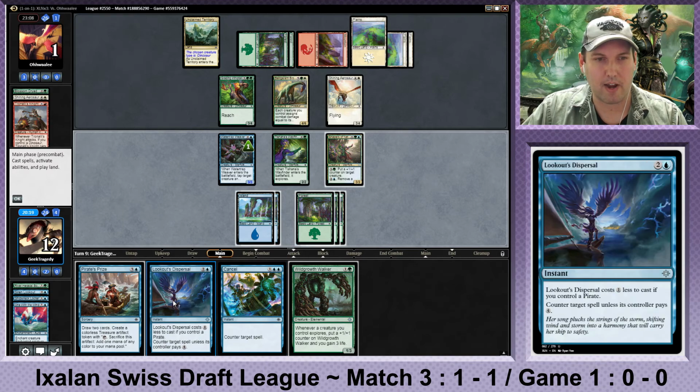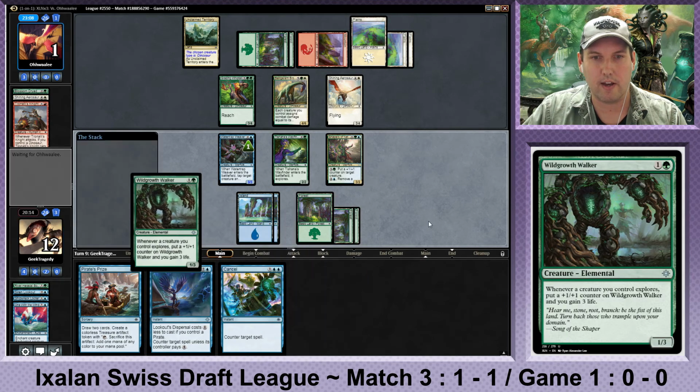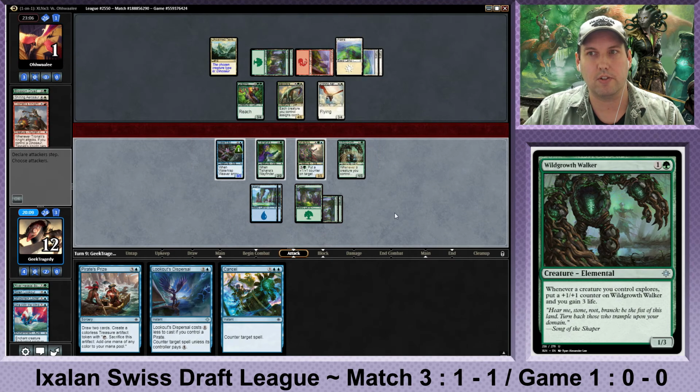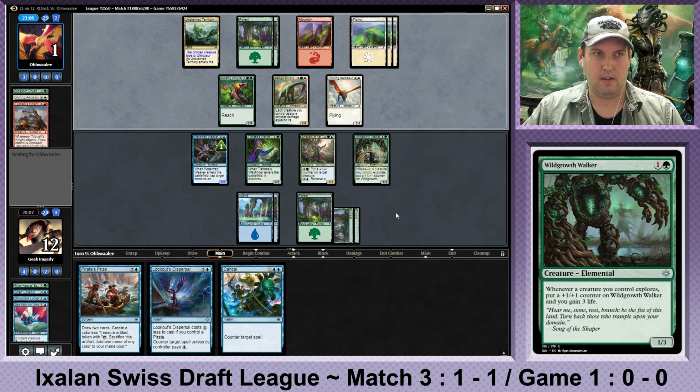Now I can keep up and actually have Cancel or Lookout's Dispersal. So I'm going to go ahead and do the Wild Growth Walker. That's going to give us 4 attackers. So they're still going to need to be able to put something in front of it. And I can just straight up cancel whatever they cast.